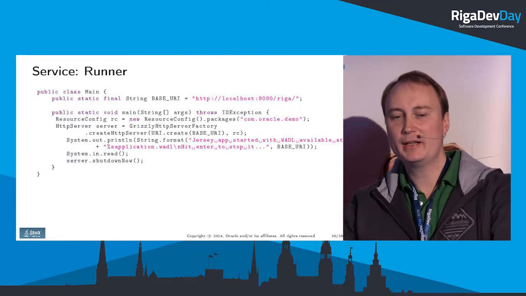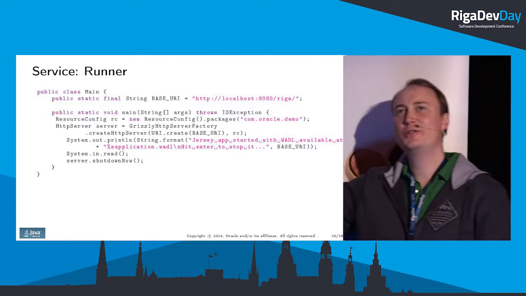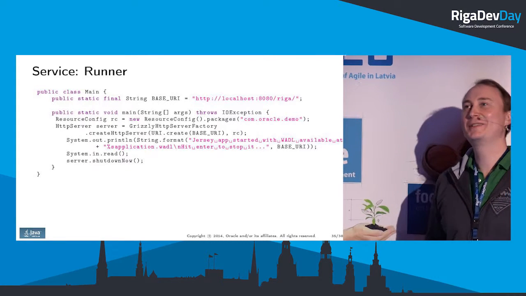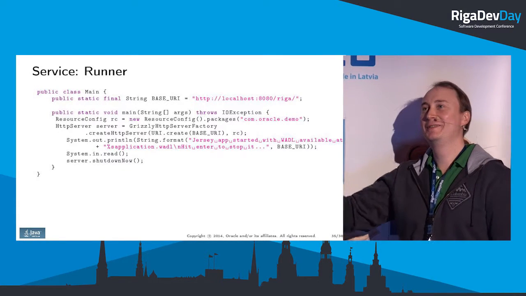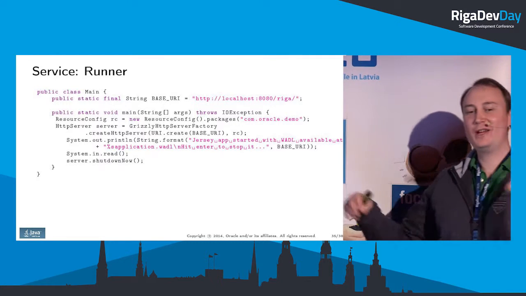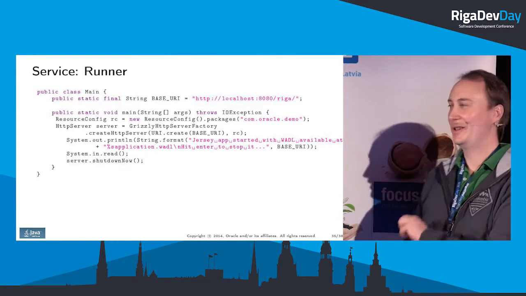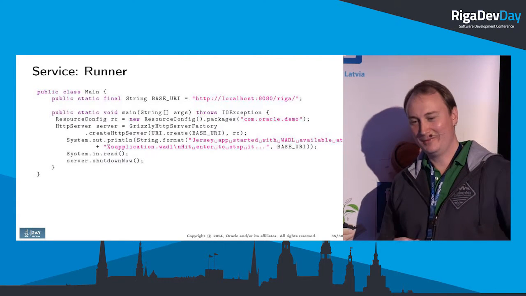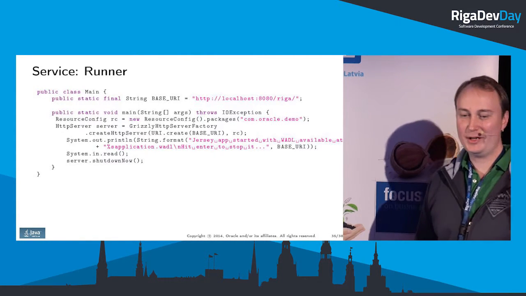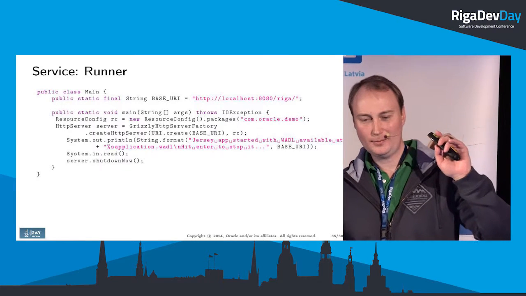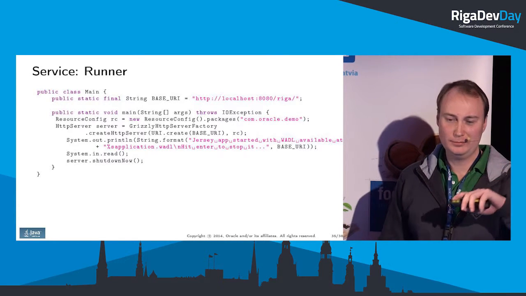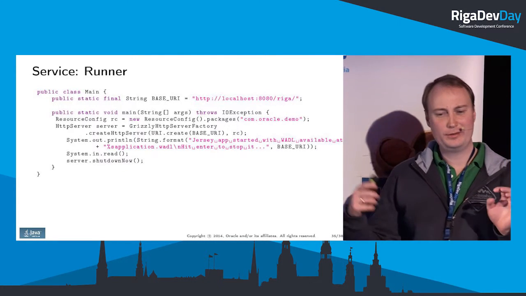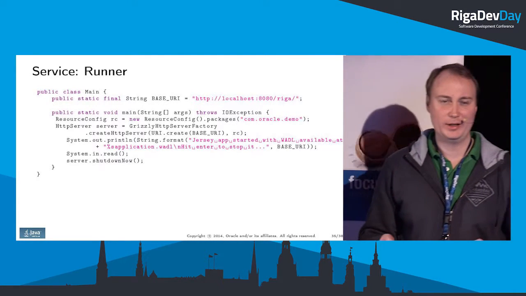We have some main class. Oh, who uses Node.js and some other managed? All right, guys. You should like this. Just a simple way of starting some server that accepts connections and reacts and responds something. We just start Grizzly and it automatically discovers our annotated resources and waits for input to terminate.